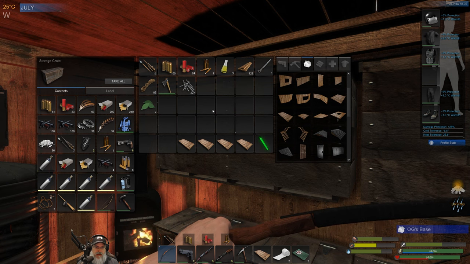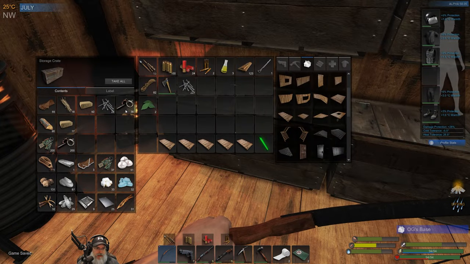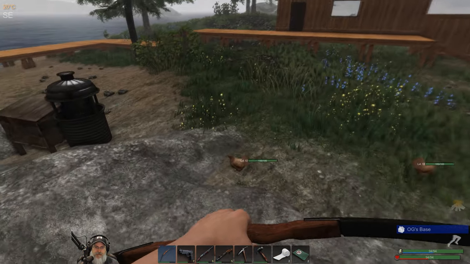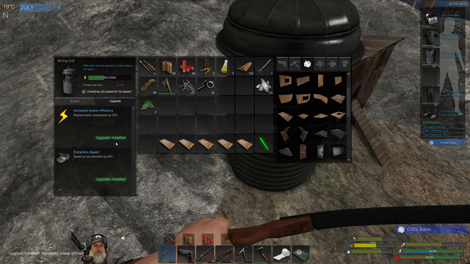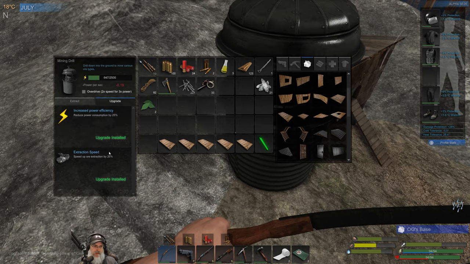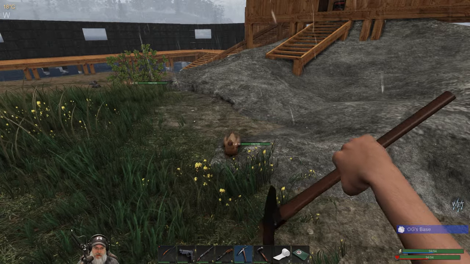That can go there, that can go there. And we wanted to grab the hammer. We wanted to put the hammer down. Also, we need some of this and some of this and some of this and some of this to do that other upgrade. All right, we have a fully efficient upgraded mining drill. 20% more speed, 25% less power consumption. You gotta love it.